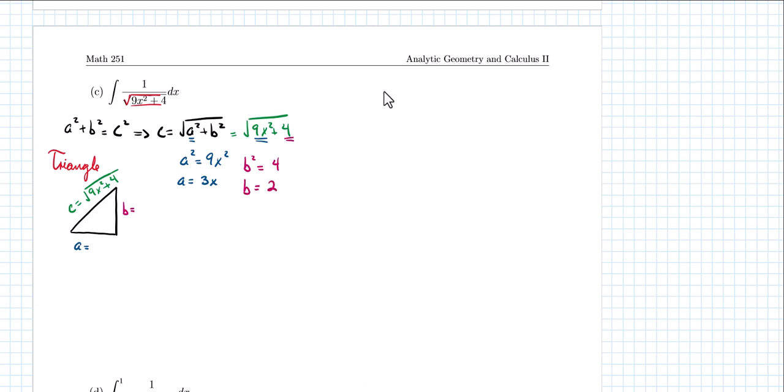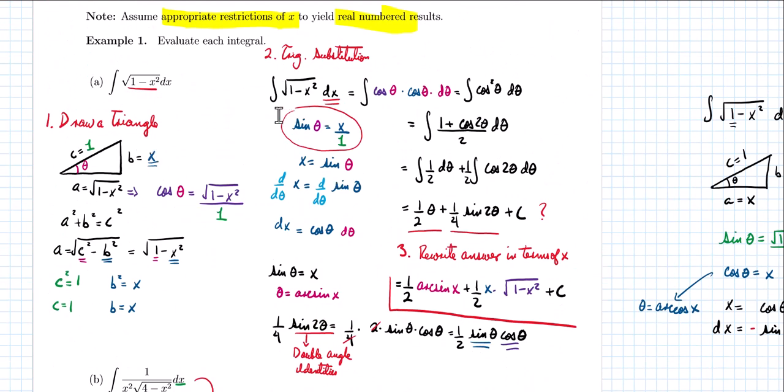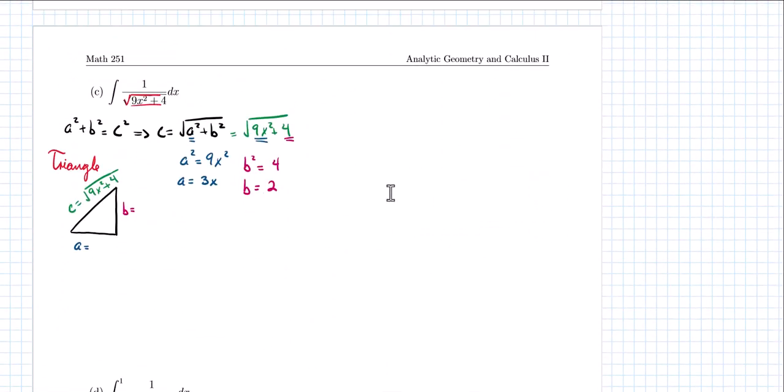All right, now before I proceed, I'm going to be doing a little bit of a switch here. Remember in the first problem, I mentioned that typically you wanted to have one of the variables defined here with a sine. Now, in this example, if I let my b equal 2, then it seems like the a would be 3x, but when it comes time to getting the differential, a negative is going to pop up because of the derivative of the cosine. So I'm going to be doing a switch here. I'm going to go ahead and say that, okay, well, this b here, well, I'll just switch the order, I guess. I'm going to define the a here to be the 3x and the b to be the 2.